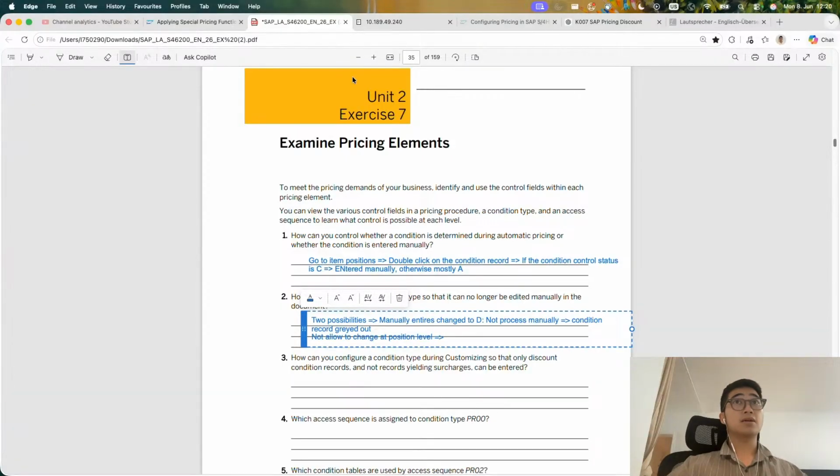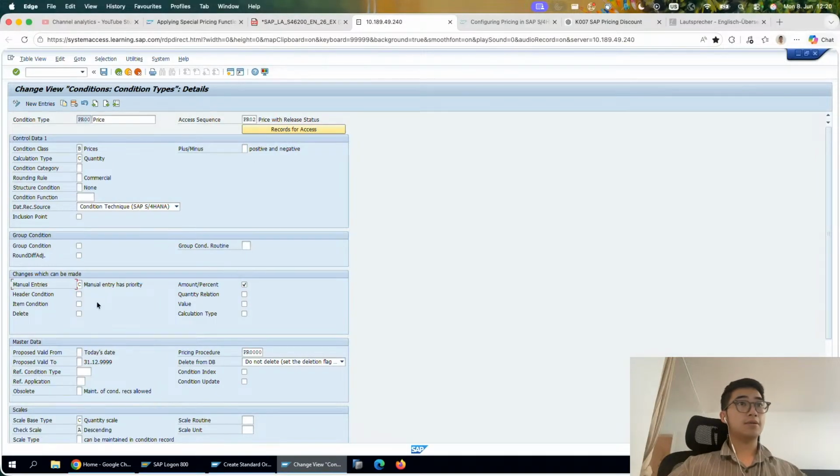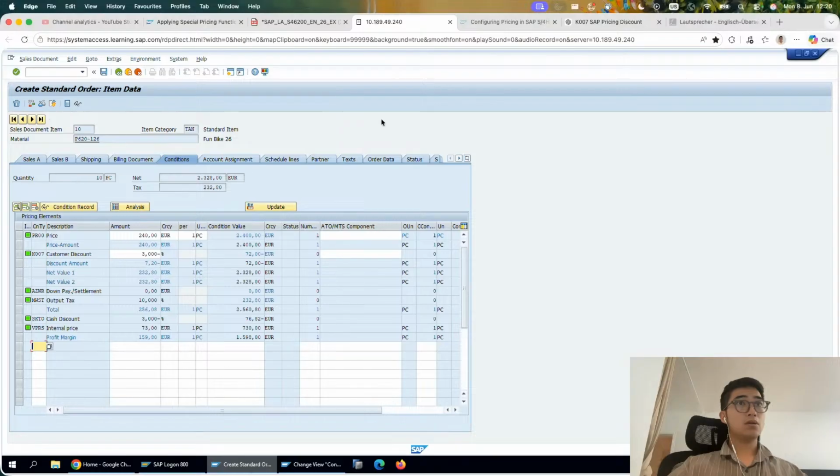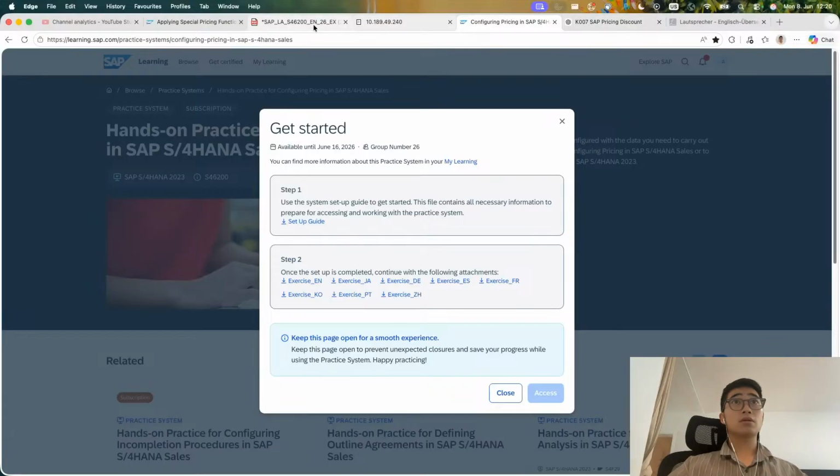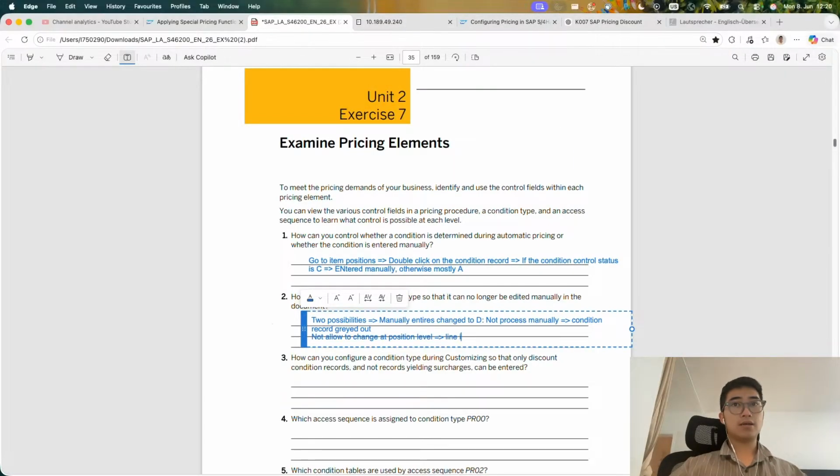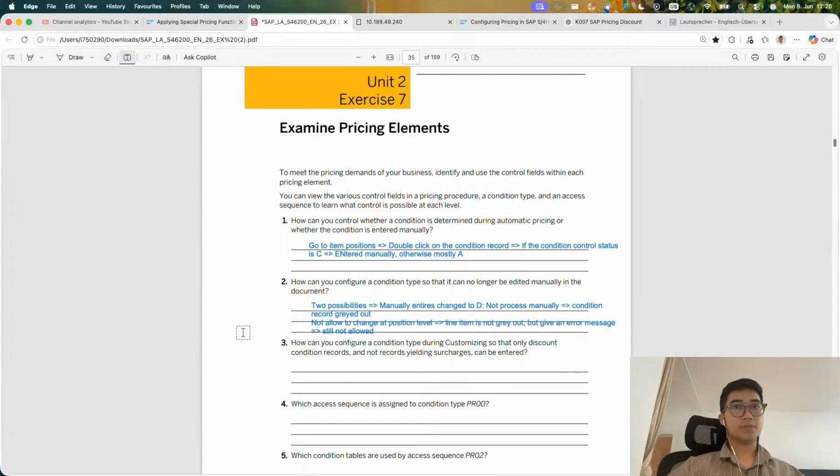So with this configuration, the line item is not grayed out, but it gives an error message and is still not allowed. Yeah, that could be it.